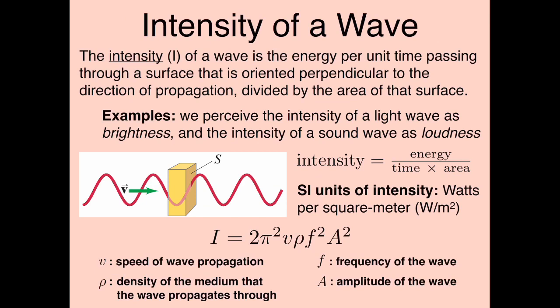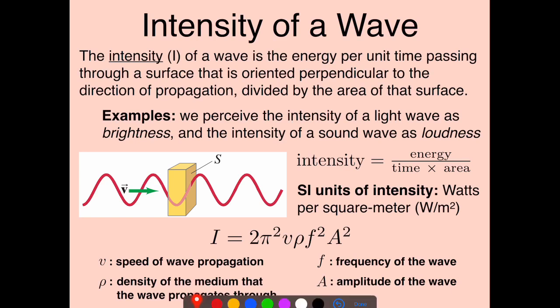So related to this idea that a wave carries energy is the intensity of a wave. This is the definition of intensity. Intensity is given by capital I, and intensity is the energy per unit time passing through a surface that's perpendicular to the direction of the wave propagation divided by the area of that surface. So that's kind of a lot. Let's draw a picture so we can see what this really means.